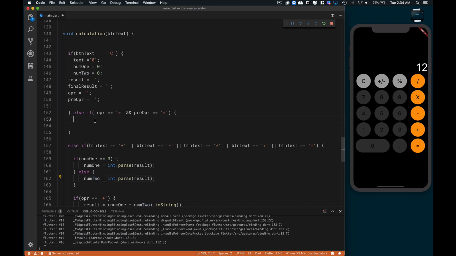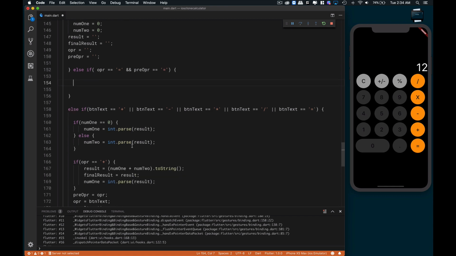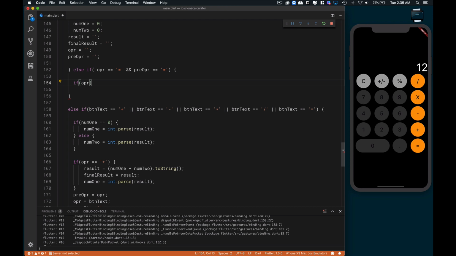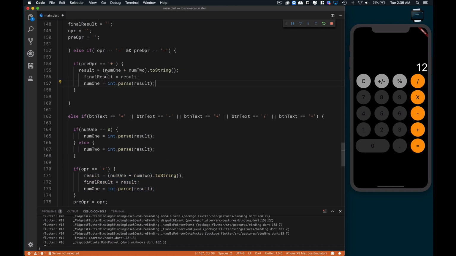So for this I need to pass the same logic here. If previous opr equal to plus, then this same logic will be applied here.